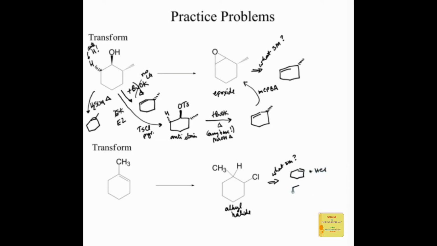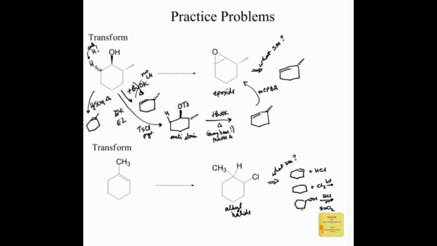Another way to make an alkyl halide is maybe we could have an alkane plus Cl2 and H-nu. Do free radical halogenation. That's a way we've seen to make a halide. What's another way? We saw that if you have an alcohol, we can convert that to an alkyl halide either with HCl or with SOCl2, right? So a few different choices here. We can use a double bond or even just an alkane or an alcohol. Which of these syntheses would be best in the given situation?